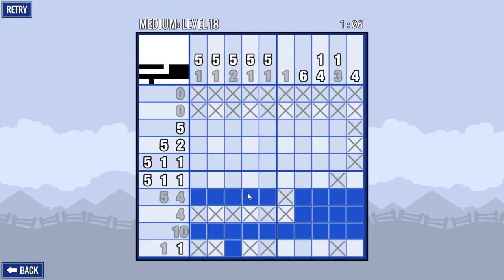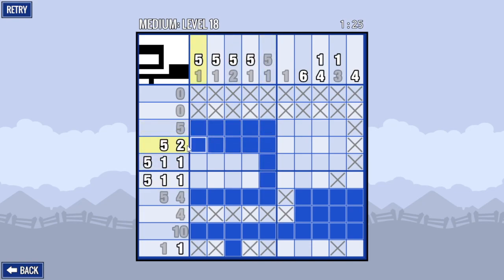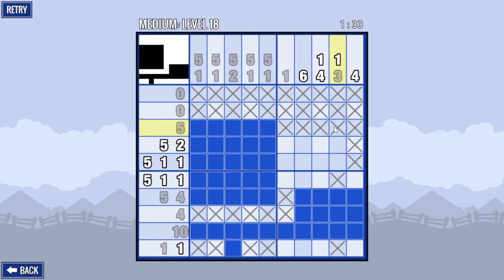Let's see. 5, 1, 1, 6. 4 and 1. 4 there too. Man, things are getting a little dicey here now. Oh wait, no they're not. These are all 5s. Duh. 2, 3, 4, 5, which means all of this is just filled. Every bit of it. Just filled. Yep, that fills everything there. Good. This is done.